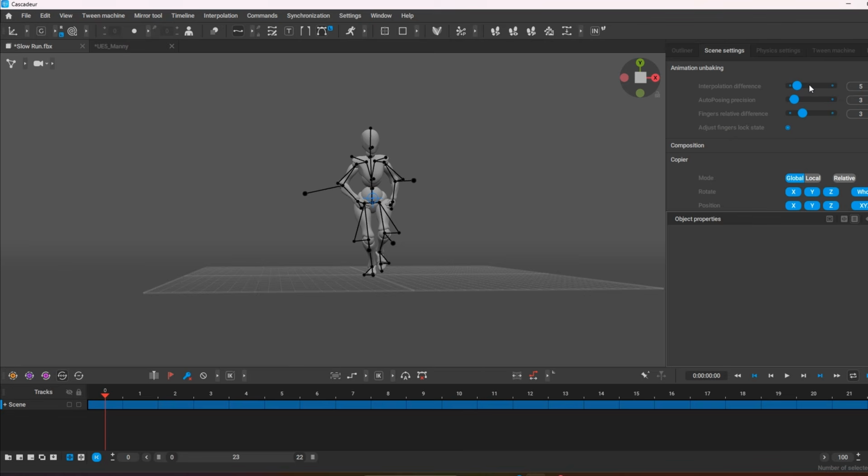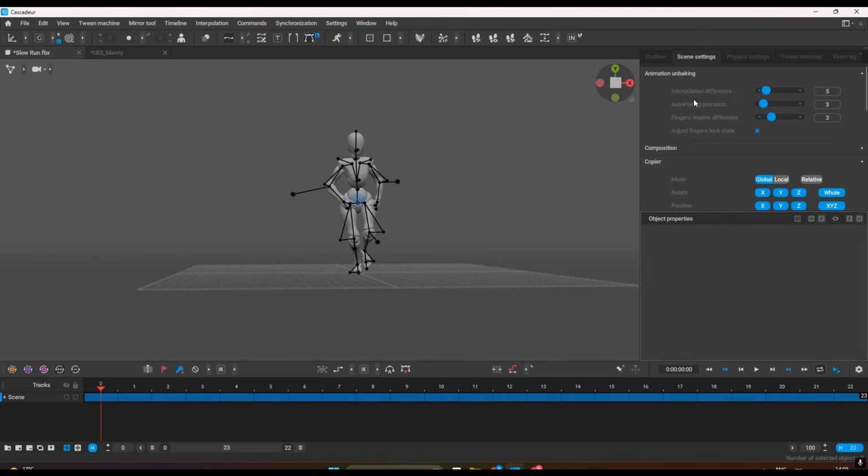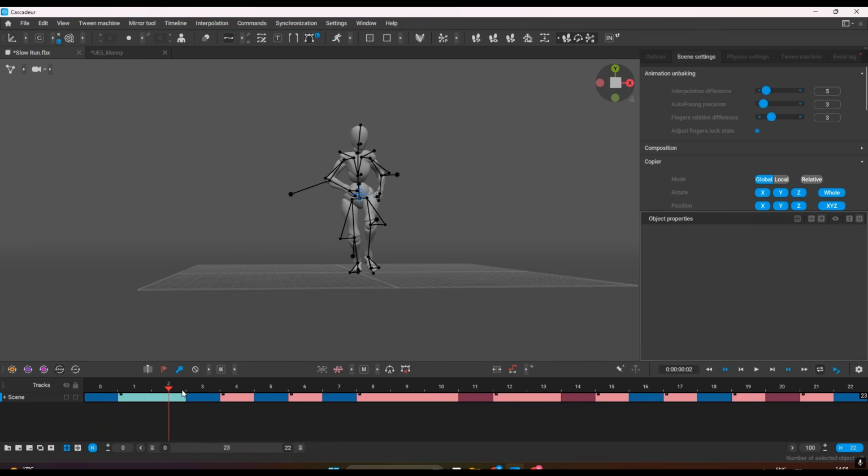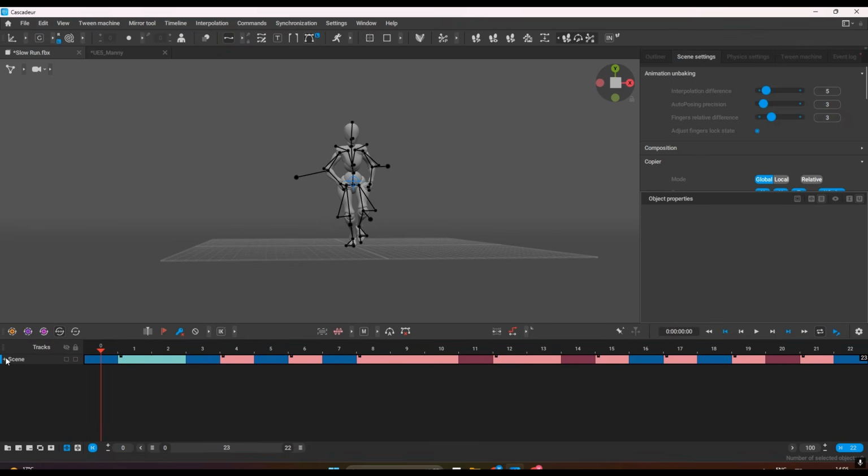I think it starts out at 10 over here, but I like to use it at 5, so you can make changes there. 5 just gives me more keyframes and makes the character movement for me feel a bit more natural. So I keep it at 5, press the button here, unbake, and as discussed, you see those keyframes are now gone. But the animation is still the same. Right. Okay, I still want to raise that hand, so what do? We need to go by each keyframe and raise that hand. Or we can use that interpolation to help us out.